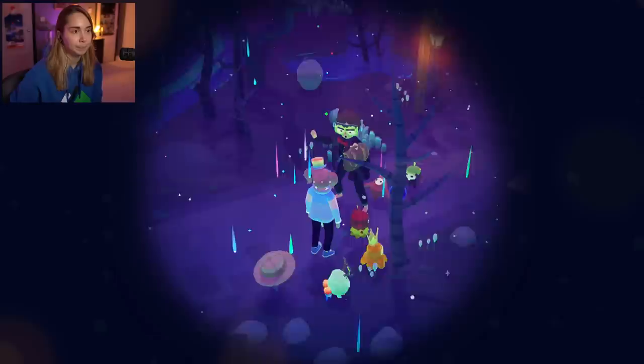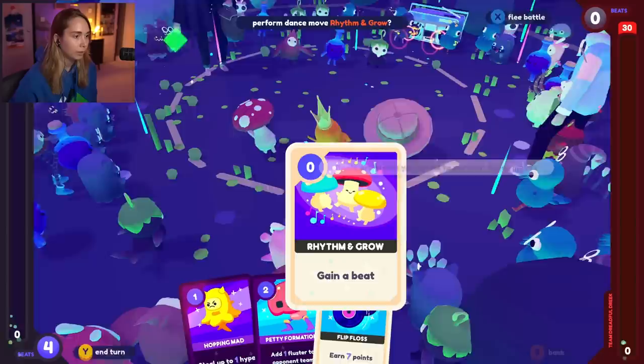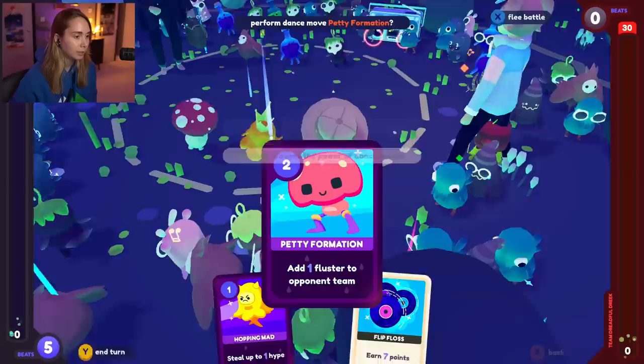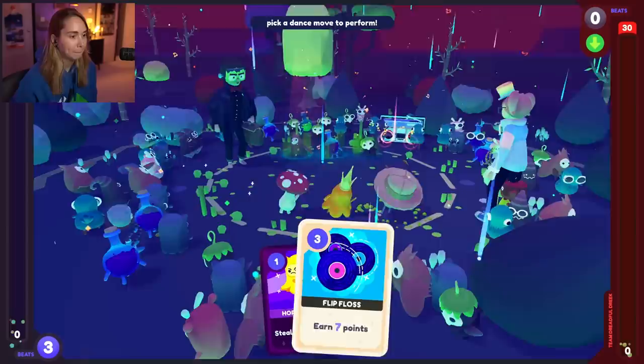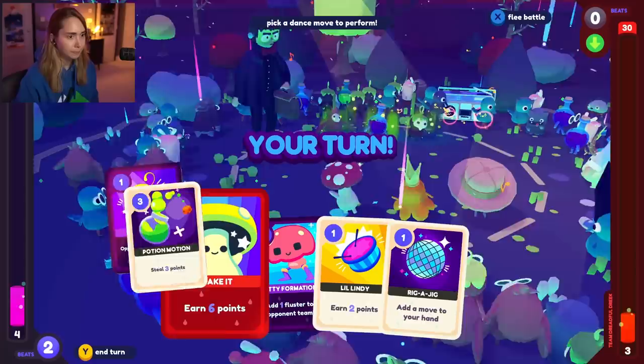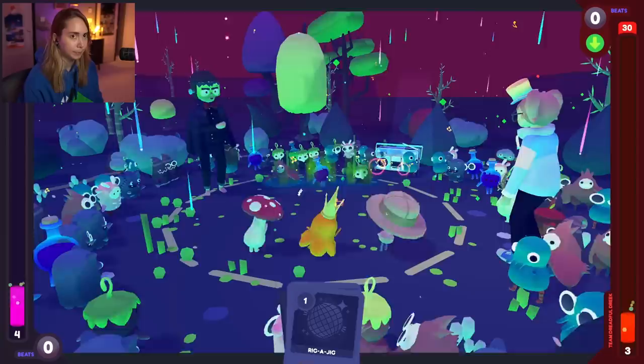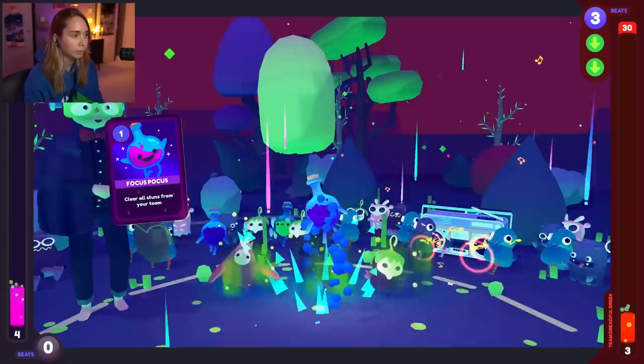Yeah, I'm gonna stick with the Fluster team. Okay, let me gain a beat so I have 5s. And then I can get 7 points and add Fluster. Yes. Opponent gets 2 fewer beats next turn. Oh my god! That's a mean one! Okay. Oof. Probably should just give them another fluster. And then, oh no, I'm out! Okay, well, that's good. Okay, I didn't stun them, so that's good.